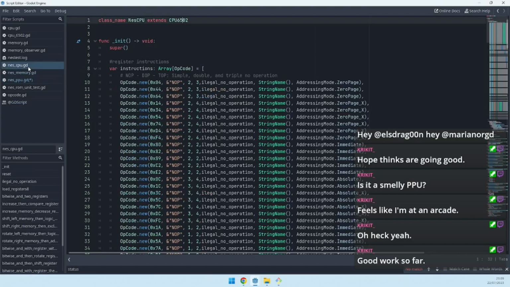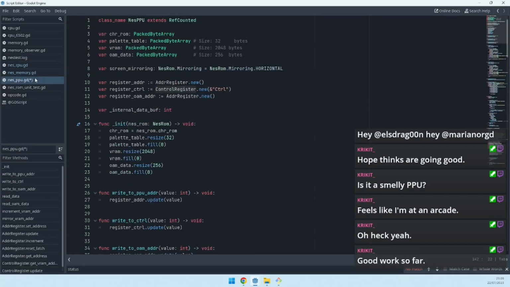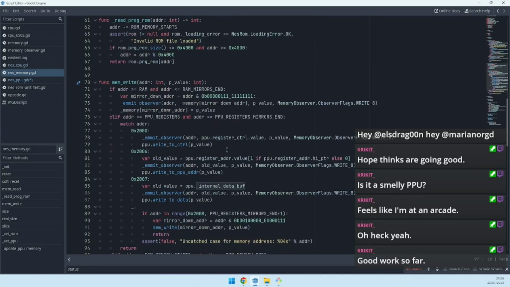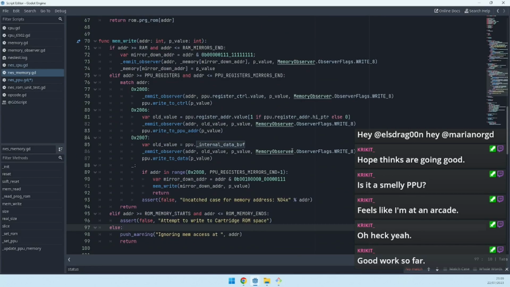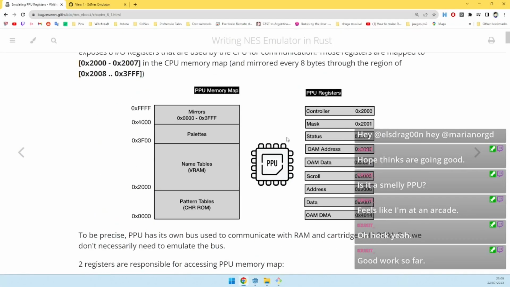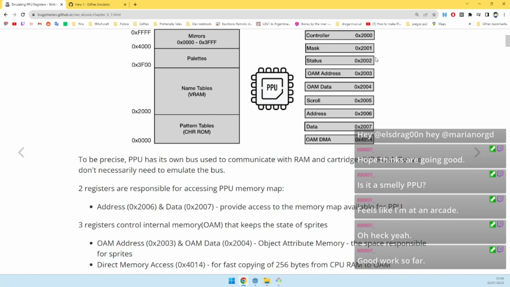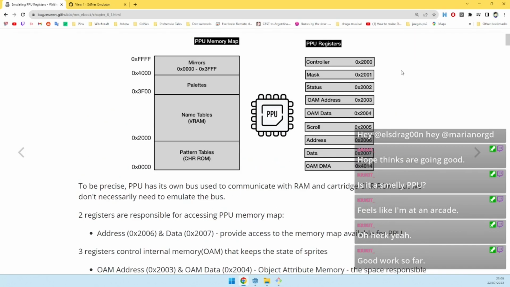This 2002. Which one did call write control? 2000. Okay. 2000 is controller and 2002 is status. Okay, perfect. Never mind me.